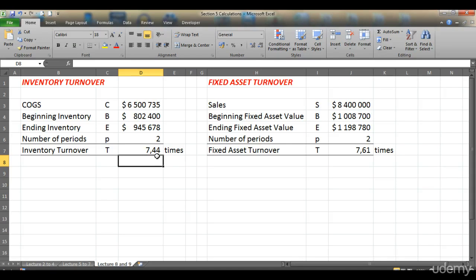On average, the company maintains 1.5 months worth of inventory on hand. This calculation is valuable as a means of tracking inventory management. If the number of turns begins to decline, inventory levels are rising relative to the cost of goods sold. If levels of 1.5 months worth of goods are considered reasonable, a turnover rate below 7.44 times would be a negative trend.